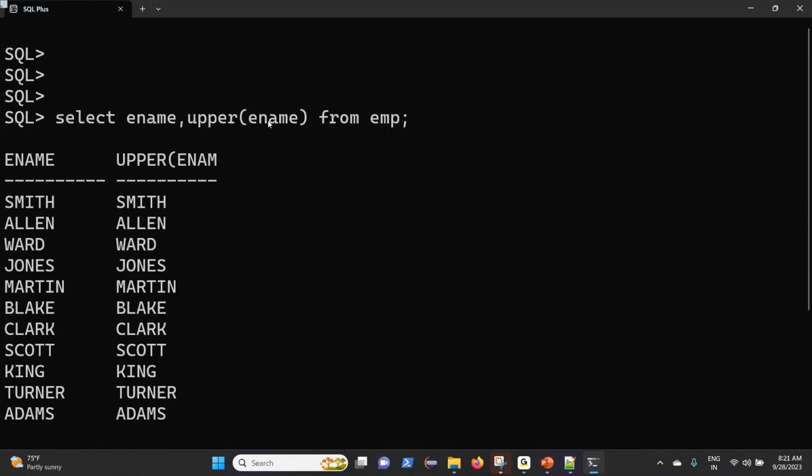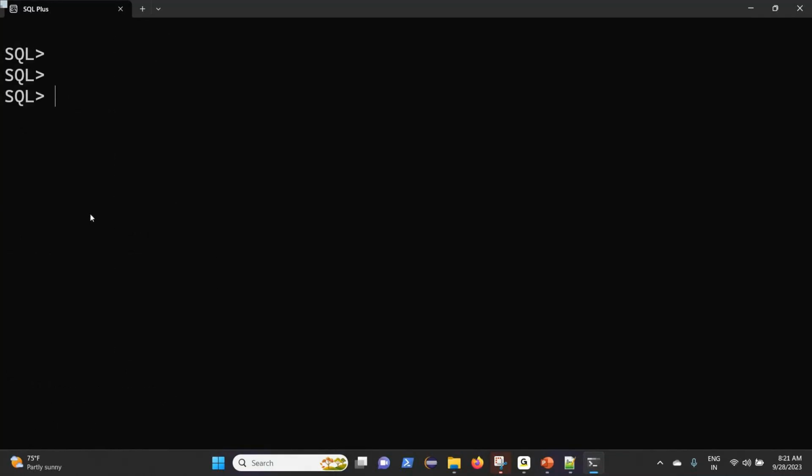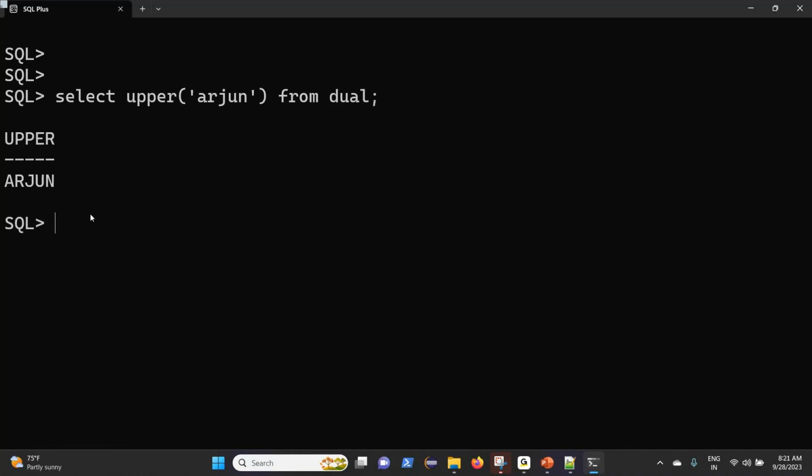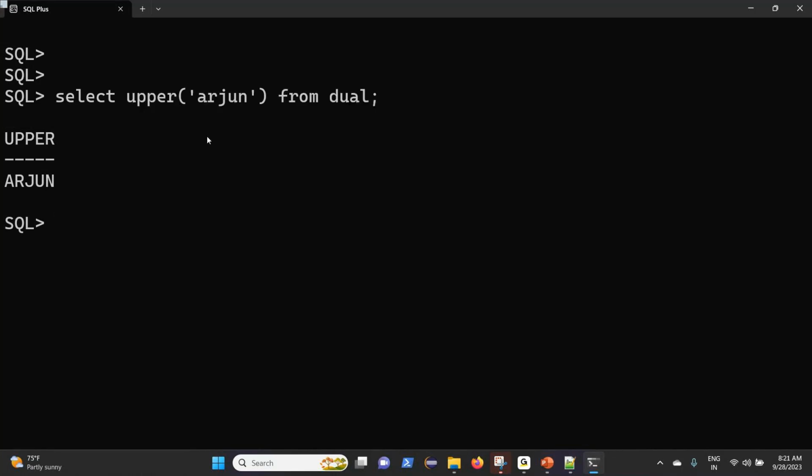It is not a valid usage here. If the data is in small letters and you want to convert it into uppercase format, select upper of 'Arjun' from dual, then we use the upper function. That is the difference between lower and upper.